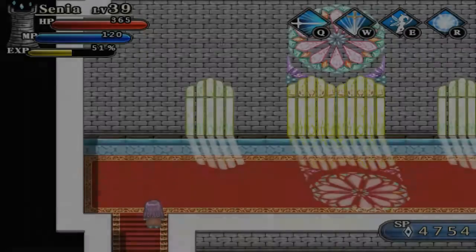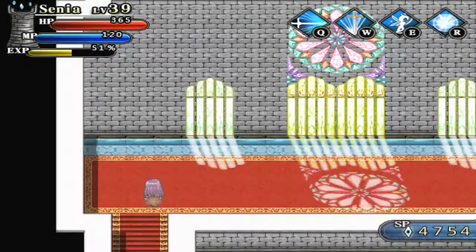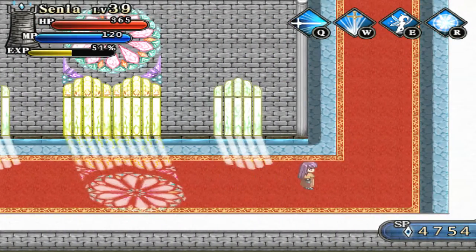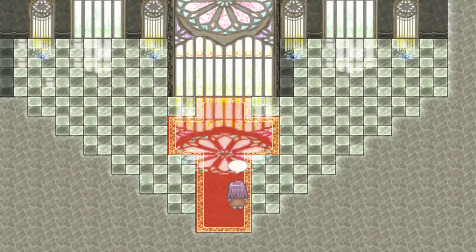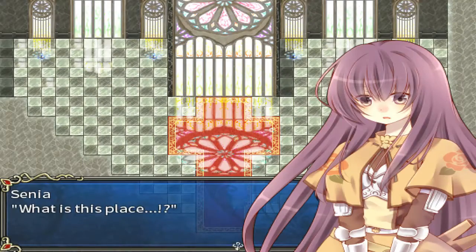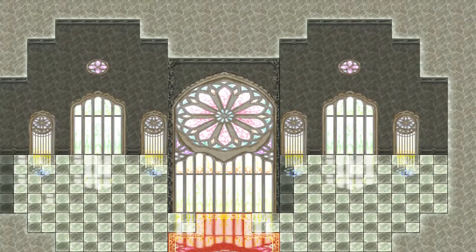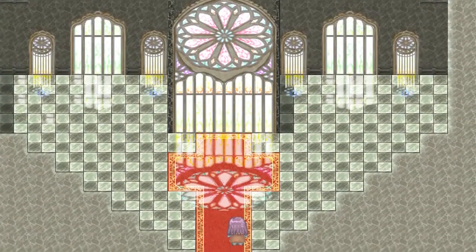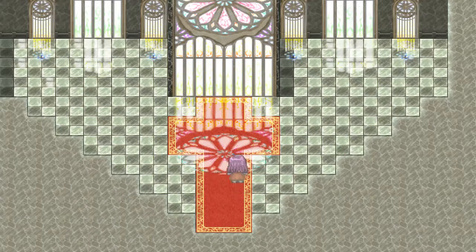What's up here? Oh, wait. Upsy daisies. Let's get my pointer off the screen. What is this place? It looks like a church. A place you worship. What do you think it looks like? This place has a completely different atmosphere.